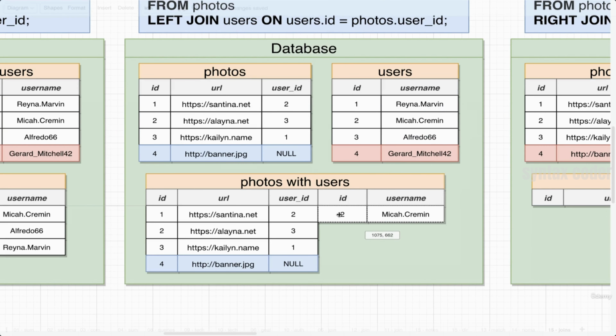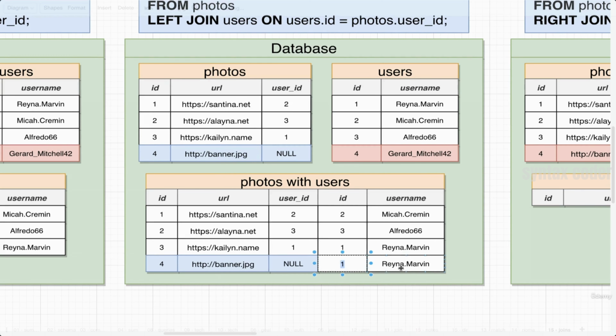So we would pull in 2, we would pull in 3, and 1. And then finally, we don't have any match for this last row down here. But in a left outer join, we do not throw this row away. Instead, if we can't find a match for that, we will backfill a row right here, put in some empty values, and they will be given a value of null, like so. So with a left outer join, we do not throw away rows from the source table that don't match up to something on the join table, which in this case is users.